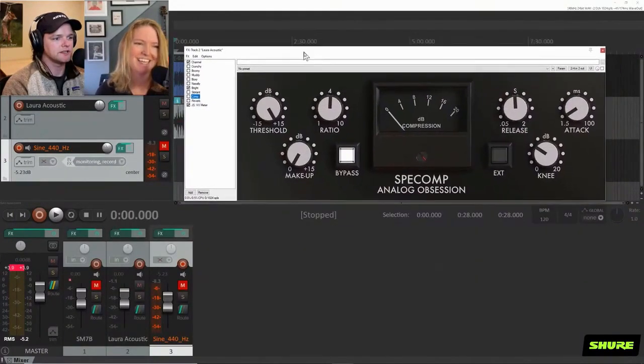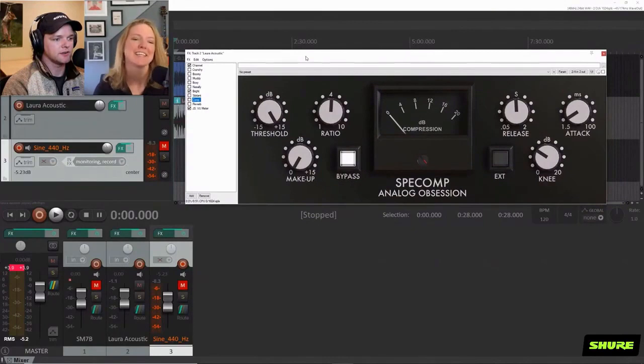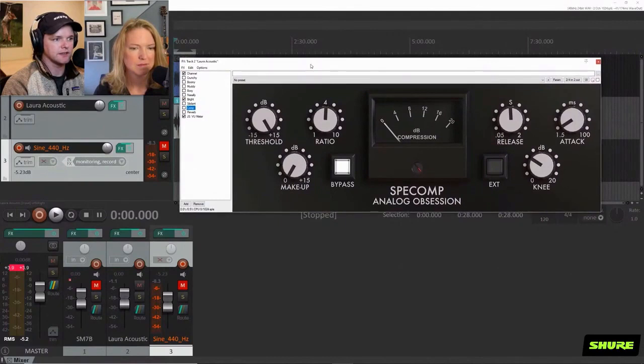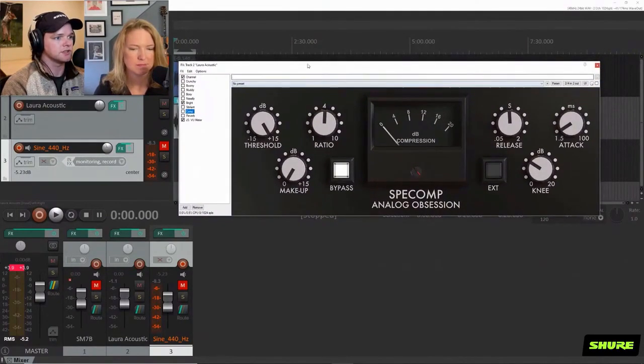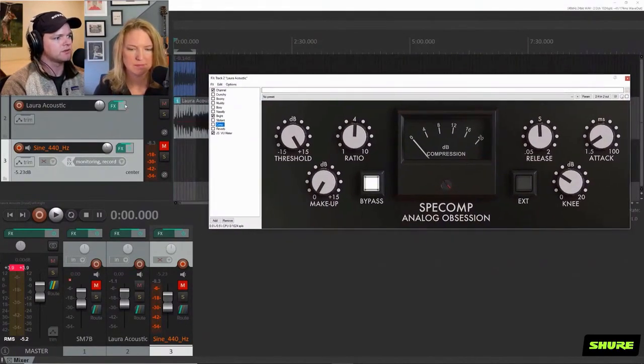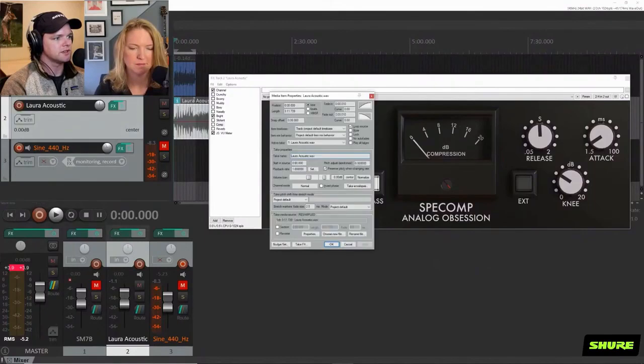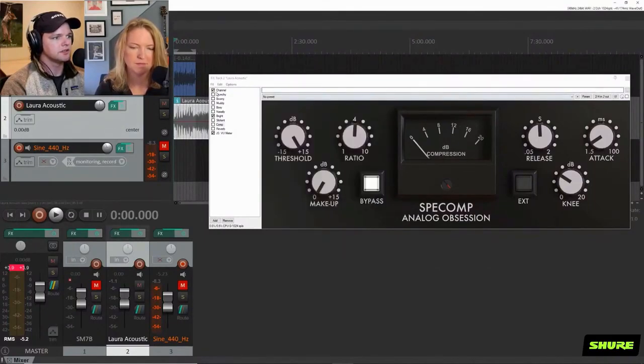A compressor is a dynamic effect for when there's a lot of dynamic range, where something gets really quiet and really loud, and you want to control that to let it stand above the mix. In the live sound world, a compressor is really useful for that. We'll see if you can hear this, because I don't have a great example, but we'll just use Laura's guitar, and you can hear some dynamic variations after I take that out.